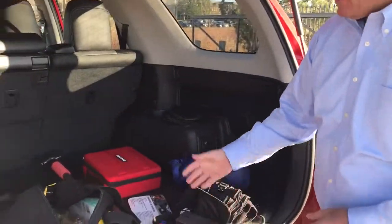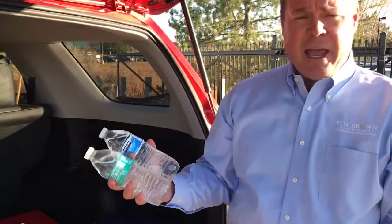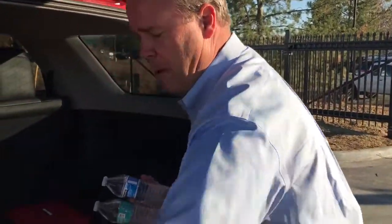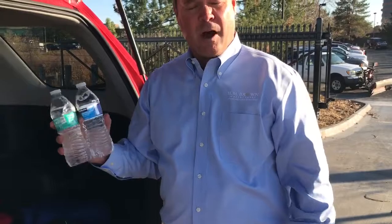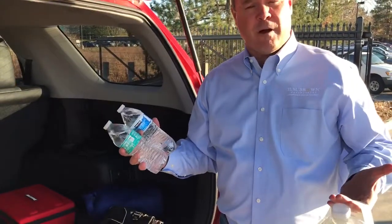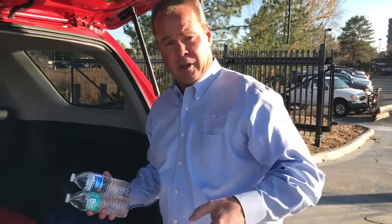So as I'm going through my kit, I can kind of show you. Here's my old first aid kit. Well, we don't need that anymore because I've got it now in my new one. Okay, oh, the big one, right? Water. We all need water. So I only have 2 in my pack right now. Well, that's great for me as an individual, but again, if I have multiple people in my car, I may want to think about doing something that's bigger. Now remember, you probably also want to cover a couple of these so everybody has their own to drink from, but take that amount of stuff for the people that you actually have in your car.